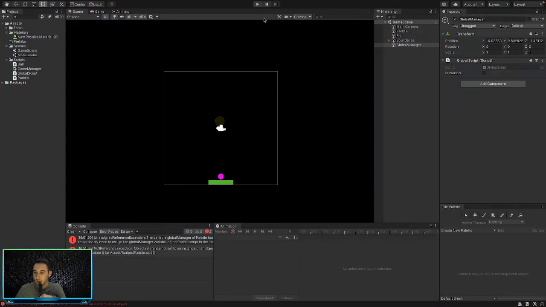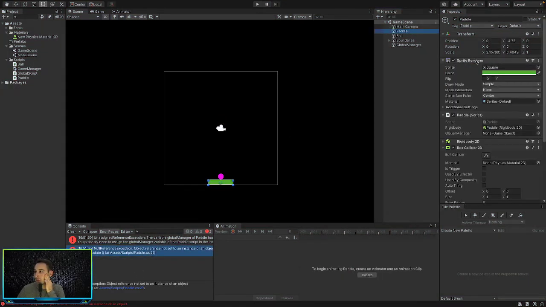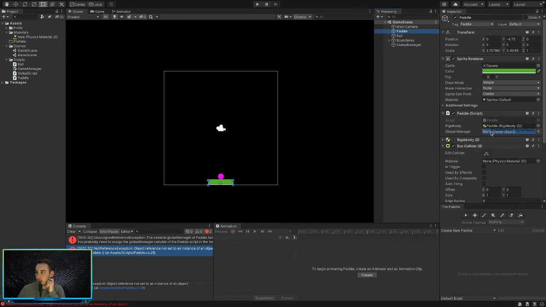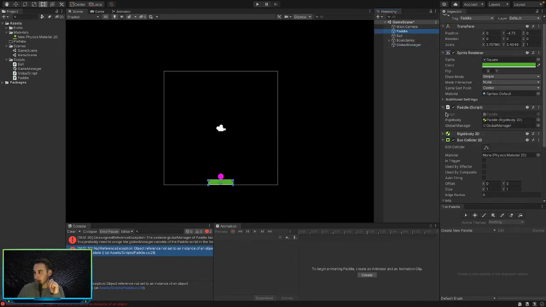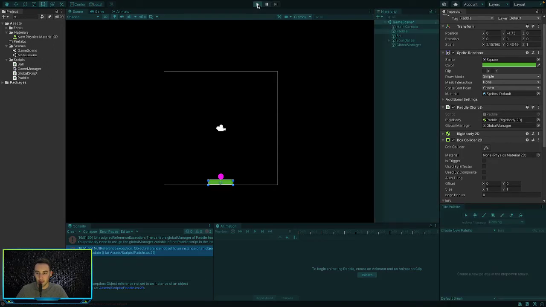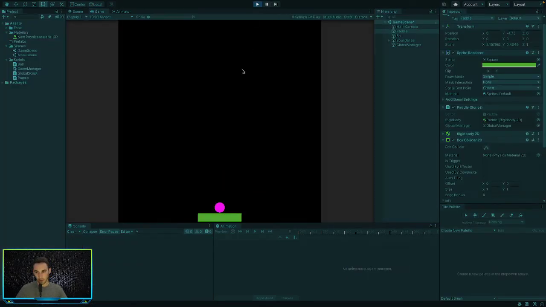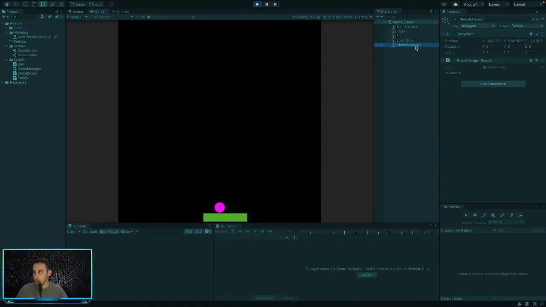Okay, so we forgot to, we're getting an error here, so we need to reference our global manager in our paddle script, just by simply dragging and dropping that in. So that should fix it now. We shouldn't get any more errors. Okay, perfect. At the moment you can see we can still move our paddle, because if we go into our global manager, you can see is paused is set to false. If we set that to true and we press our arrows, you can see that nothing happens. And then if we unpause, we can move our paddle again, and we can also launch our ball. So that's working nicely.